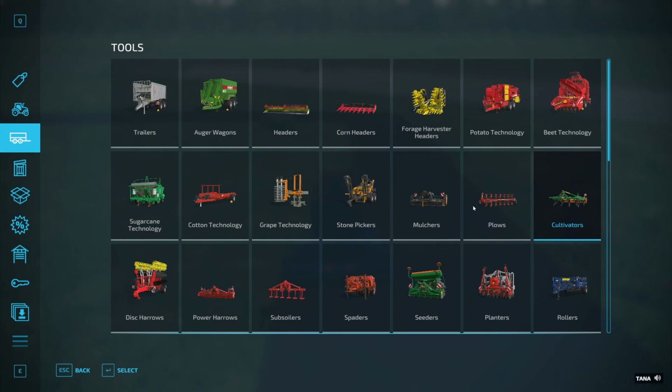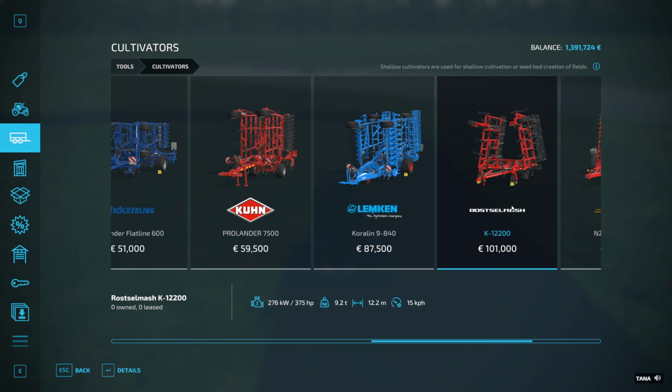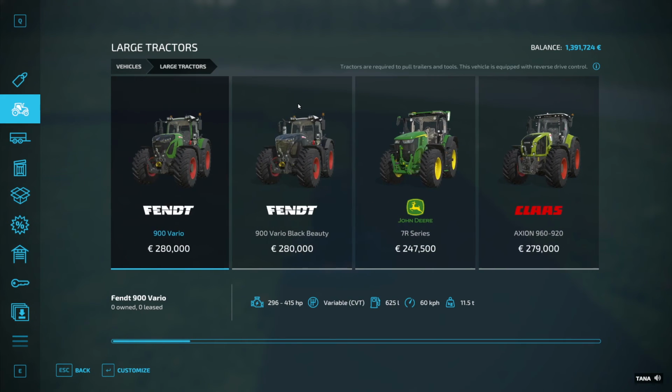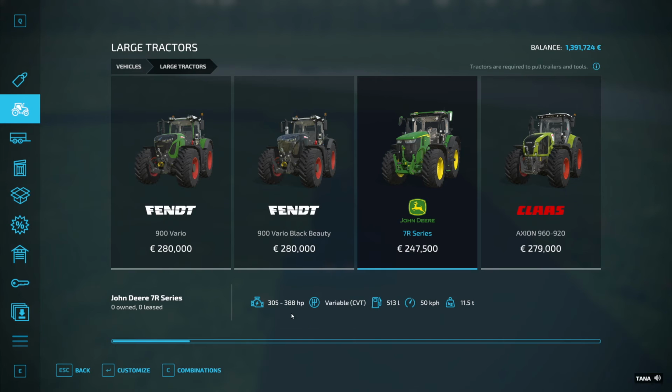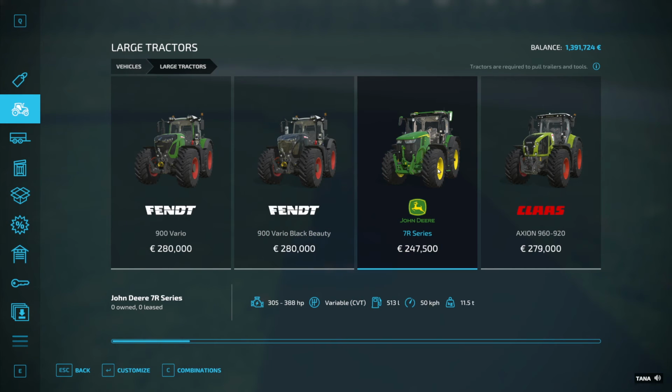So let's check the cultivator again. It would be this, would it? 12 meters and this only 8 meters, so this makes a big difference. This is 14, but 450 horsepower. No, this is a 375. Yeah, and I think the John Deere doesn't have 375. No, it has just, and this has even more. But this is more for European farmers, and here I play the American style or English-speaking style. I try at least.